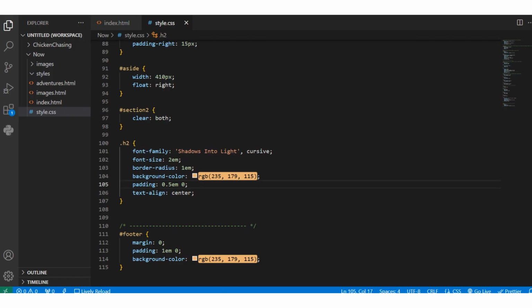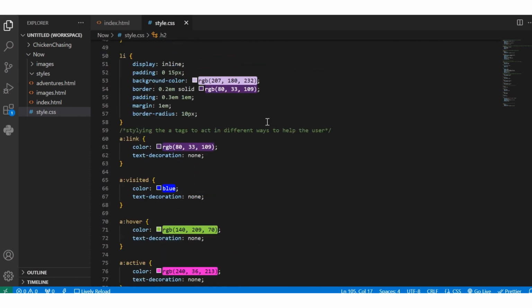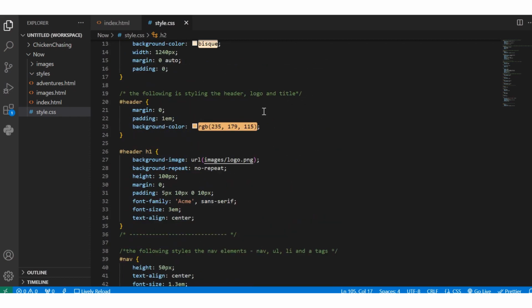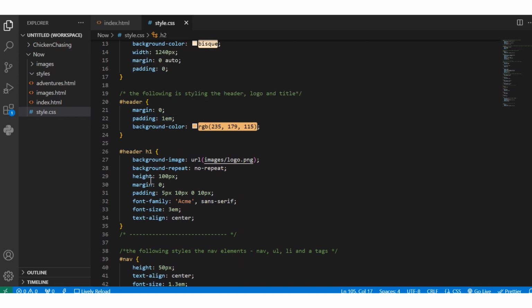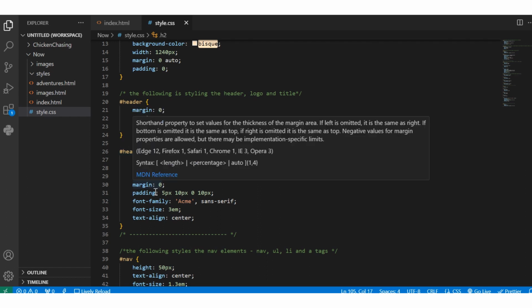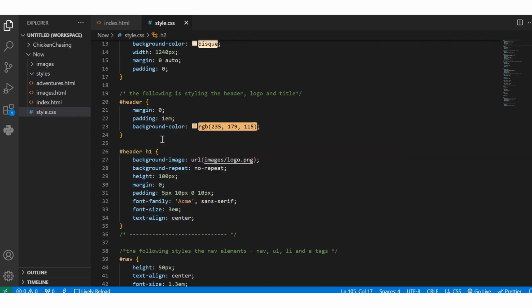And let's see if we can just sort out that header area. So going right up the top, around the whole header there's 1 EM, and then in this header that is targeting the H1, we've also got a bit of padding.